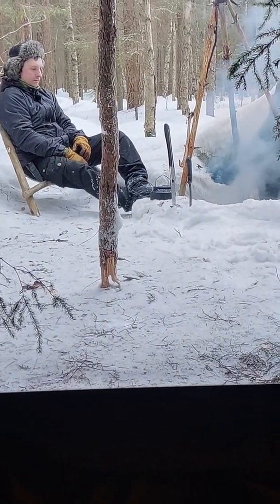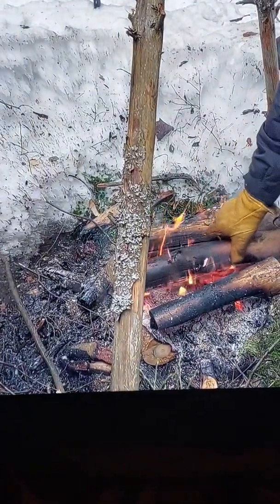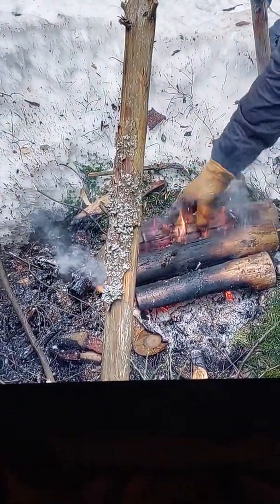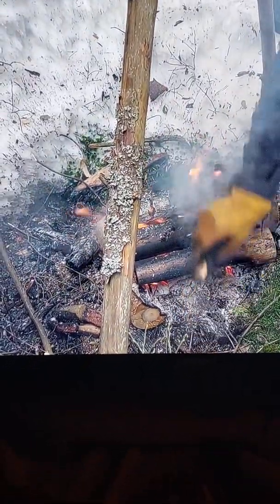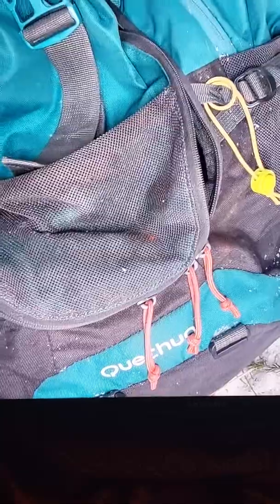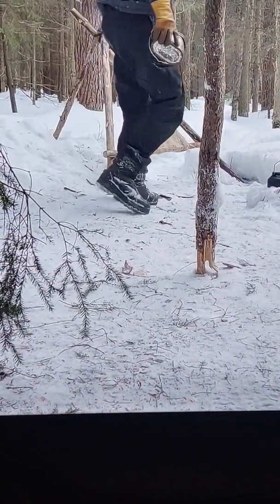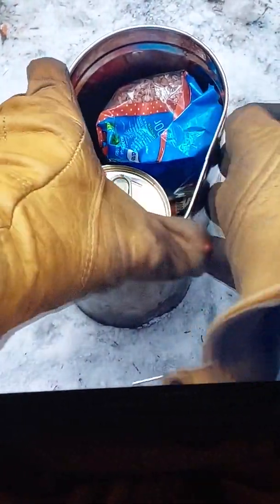He cooks. He's got some lentils. He got a little canister that has a lid on it. He uses the lid to scoop water, and then he puts the water in the pan. And he's going to do a little cooking. And all this came out of his bag, that little bitty knapsack. Look at this, y'all. If we can't see it, we can't be it.